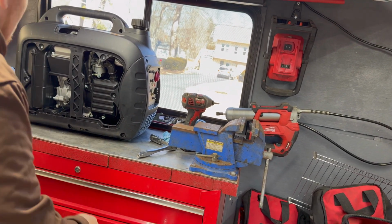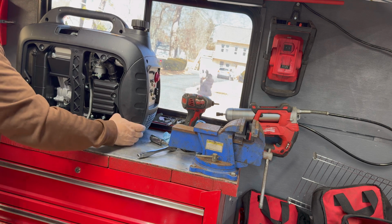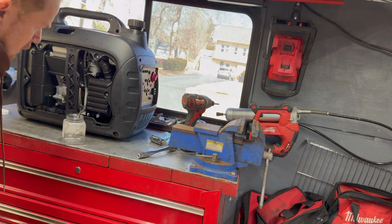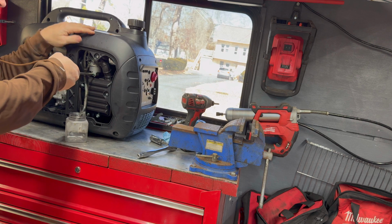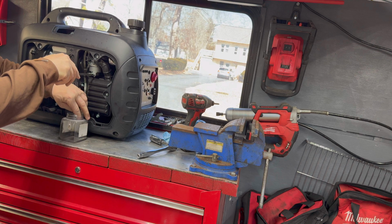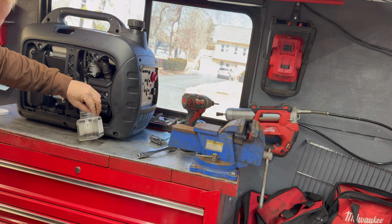So we'll see. Here's our carburetor right here. What I'm going to do is get our little drain. Let's see what kind of fuel we get from the carburetor. All right, let's see what we get out of here. This is just the bowl drain to get the fuel out. And I can tell you right now there's water in it.